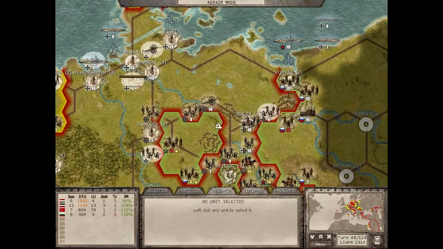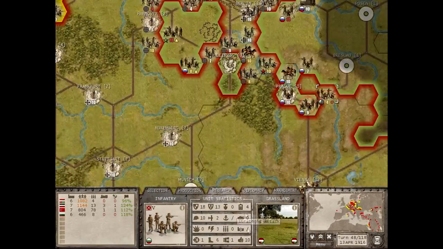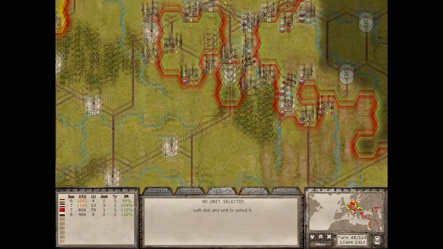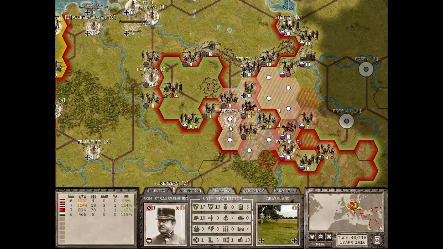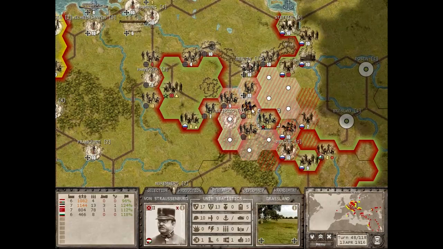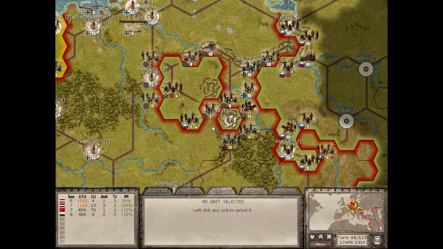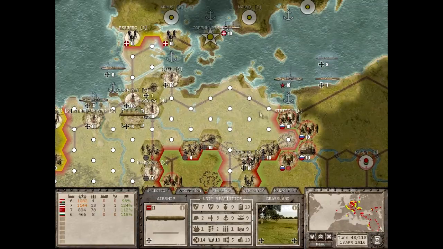Meanwhile, the Germans only have 12 manpower right now. There's no way they're going to survive, but we might as well make a run for it. I think if we advance here, it'll make it less likely that the enemy is relieved. That's my hope anyway. We've got to destroy these two Russian units while we can.